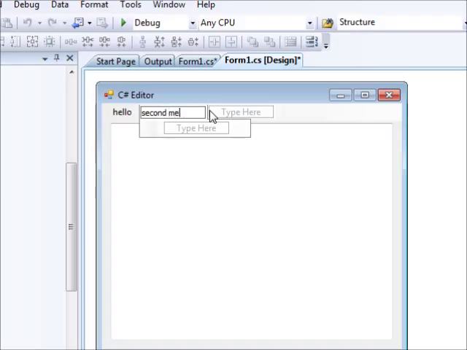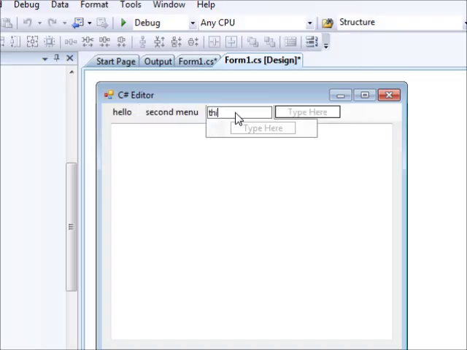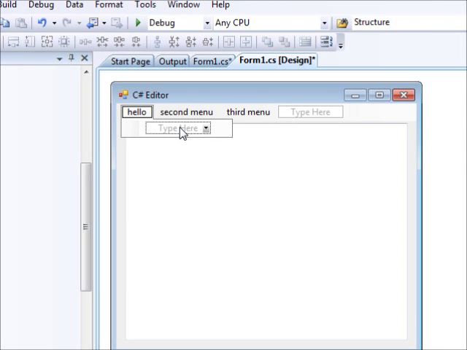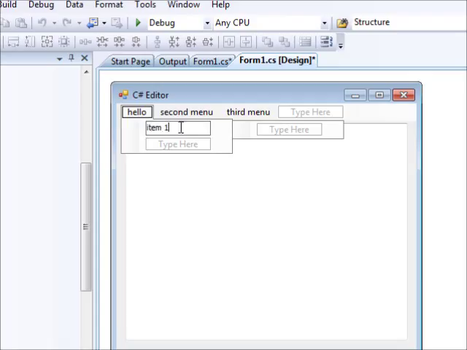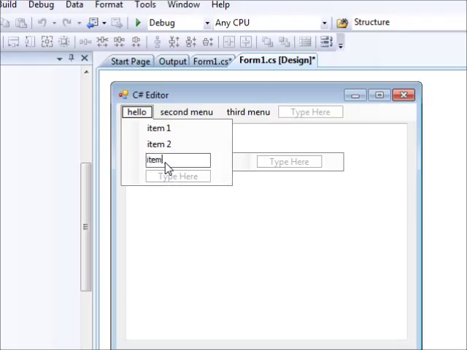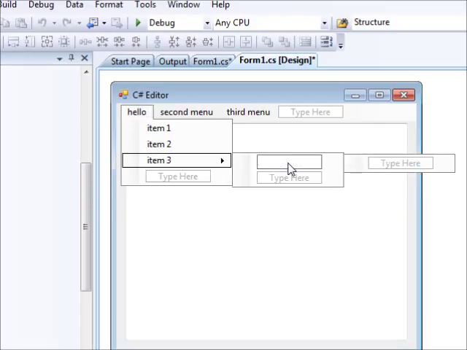A second menu, a third menu. If I click this one, I'm going to type here item 1. This is going to be item 2. This is going to be item 3. And I can expand the menu here to be part of 3.